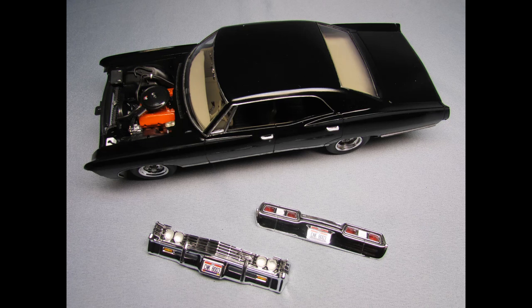And then glue the clear lenses into the spotlights with some clear parts cement and let them dry. Then glue the mirrors to the side of the car and glue the spotlights to the front pillars and set the hood into place. Now, the mirrors and the spotlights really don't have a positive placement like many kits. So I just used photos in the box as references for where they go. And make sure that they're symmetrical and in the right position from the driver's spot as you place them onto the car.